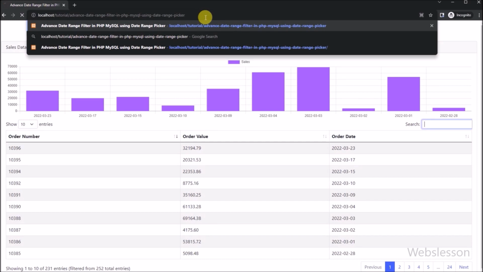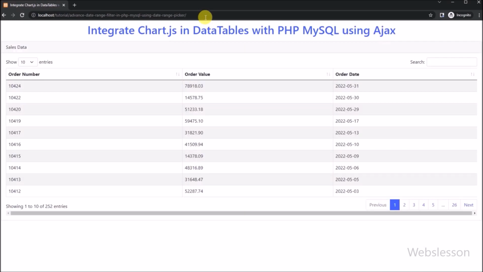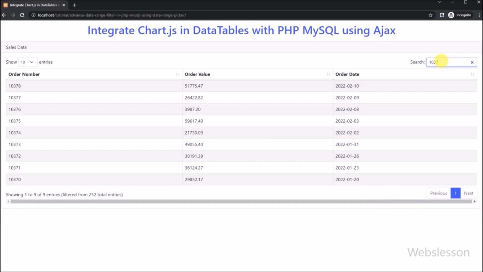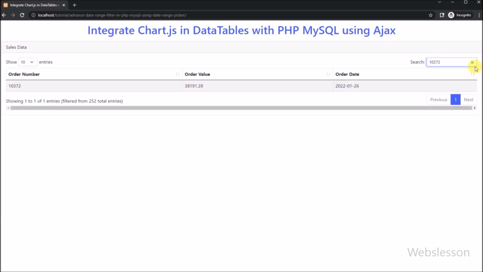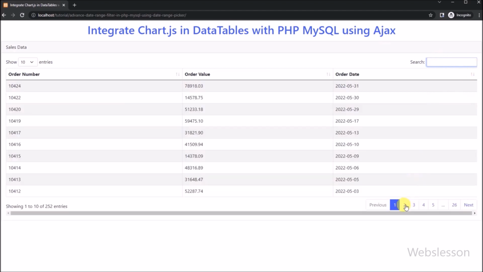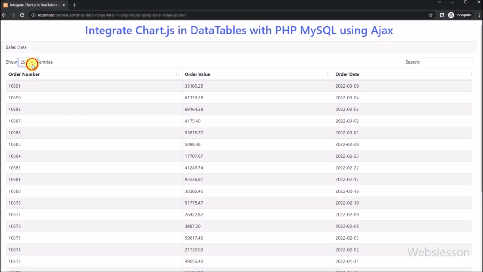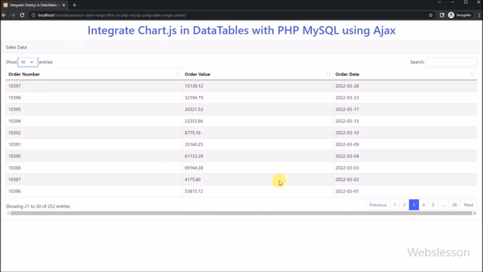Friends, here we can see that when the page has been loaded in the browser, the order table data has been loaded into the jQuery DataTable plugin. And here, we can perform live searching of MySQL order table data. And here also, we can see that pagination links are automatically made without writing any line of code. And here, we can also perform table column sorting of data. So this is all the features of the jQuery DataTable plugin.